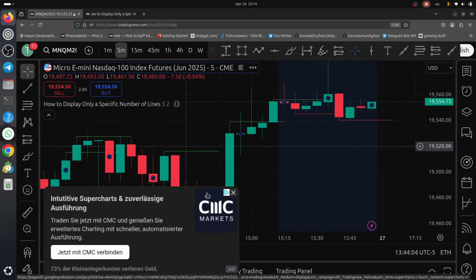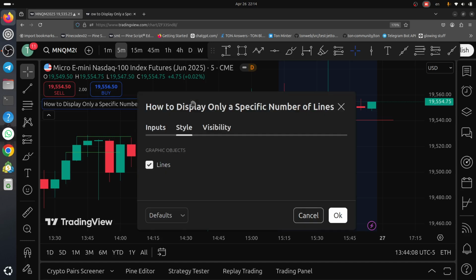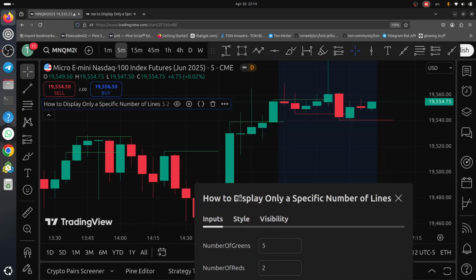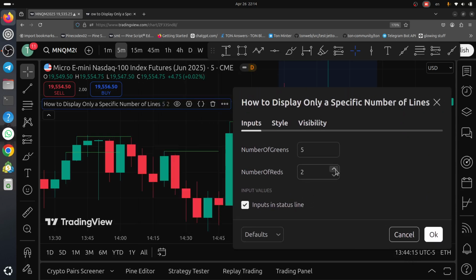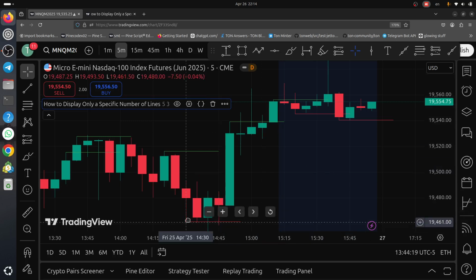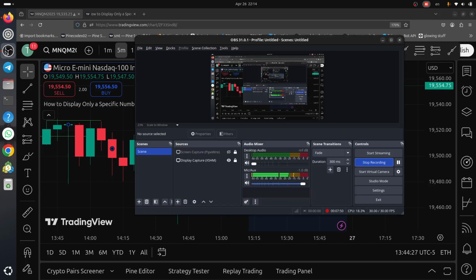As you see now here we have just 2 red lines and just 5 green lines. If I change this 2 to 3, you will see we have a 3 line here. So you understand how to restrict, how to display only a specific number of lines.